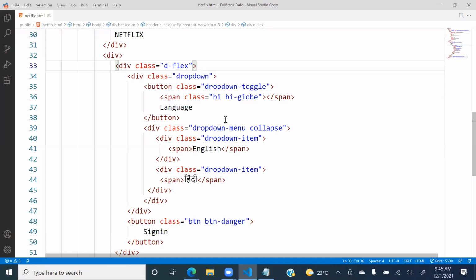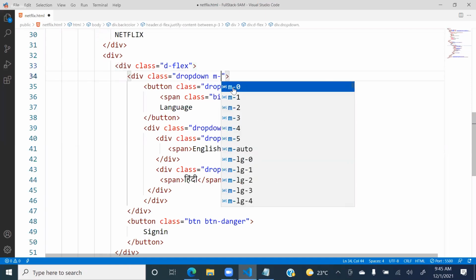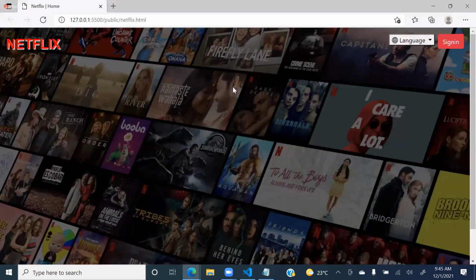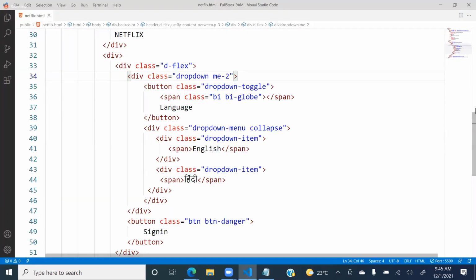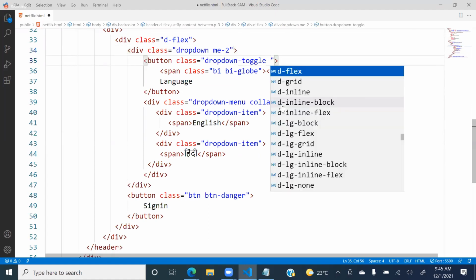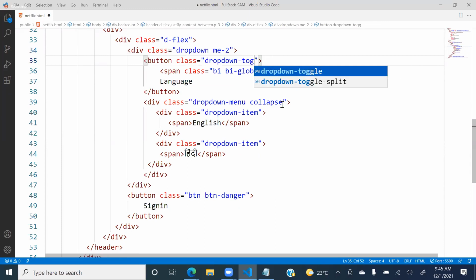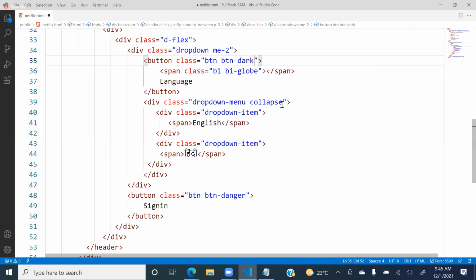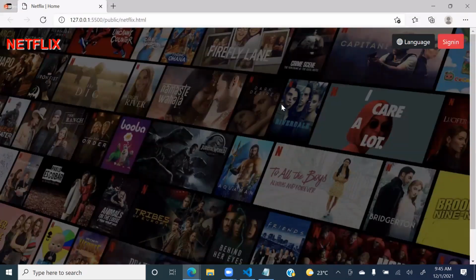And very important, we want some space for the dropdown. I am giving margin, me-2. Margin me-2, right side space will come. So some right space will be displayed for that. We are keeping some right space. But for this button appearance, we have to change. So for the button, we are giving button toggle. So instead of using button toggle, suppose I give btn and btn-dark, something like this. Then the button appearance will be in this way.